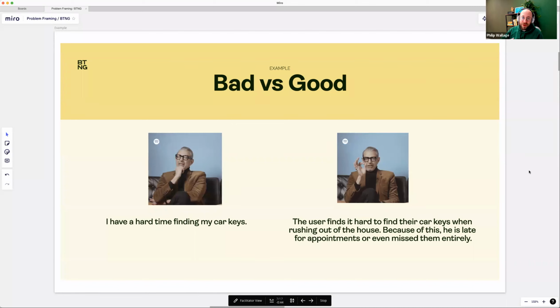If you want to enrich it a bit more, you could go towards something like, the user finds it hard to find their car keys when they are rushing out of the house. Because of this, he is late for appointments or even misses them entirely.